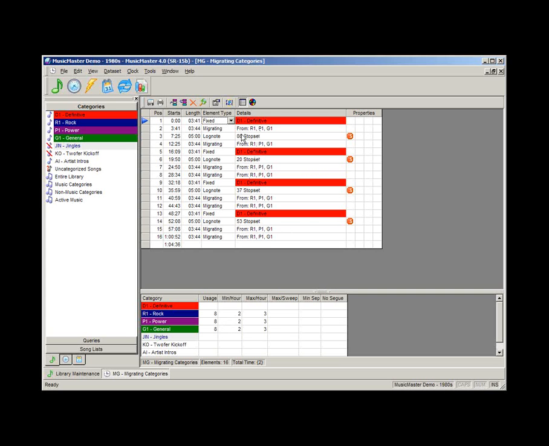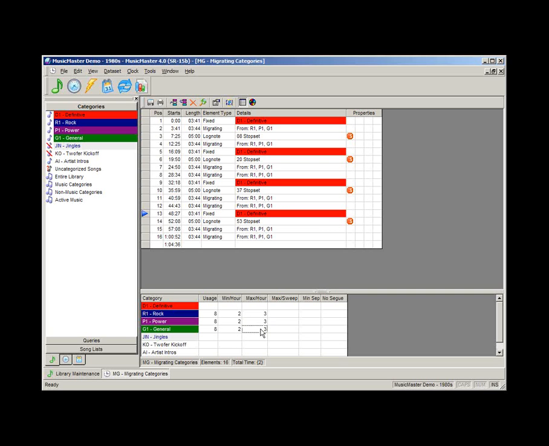So here I'm saying I want at least 2 from my rock, power, and general, and my definitive category has been programmed in here as a fixed element. So I know exactly where that category is going to fall. But when it comes to these other 3 categories, I'm going to let them float around within here, but with some control. I'm going to basically say I need at least 2 of each of them and no more than 3.